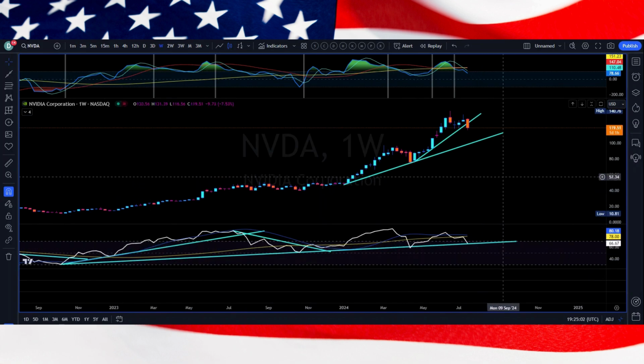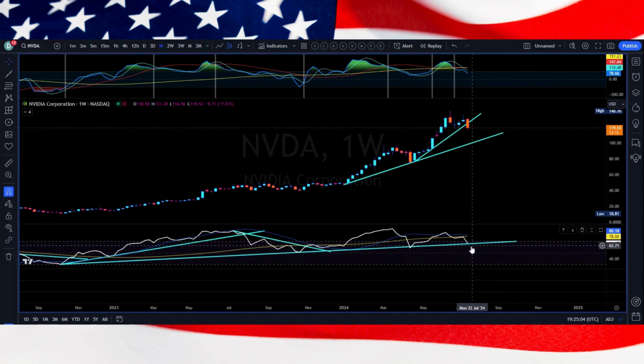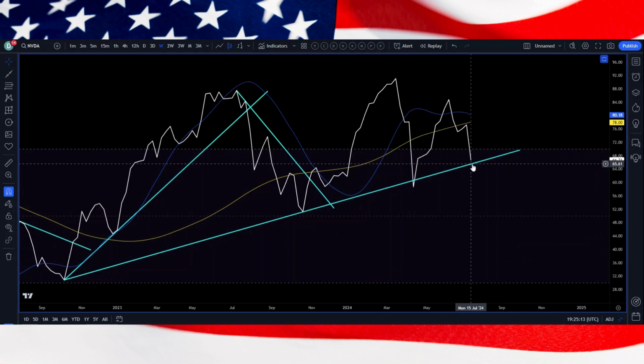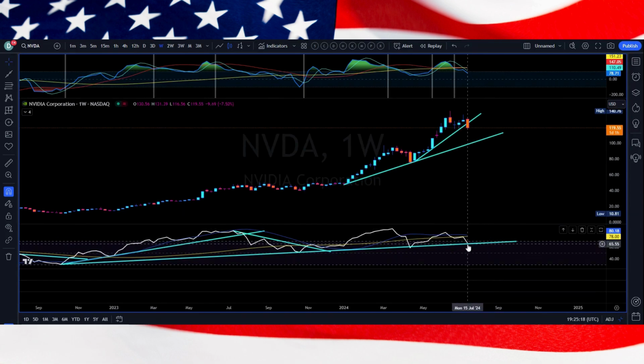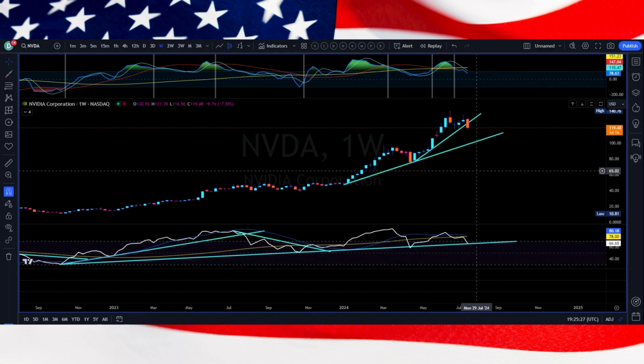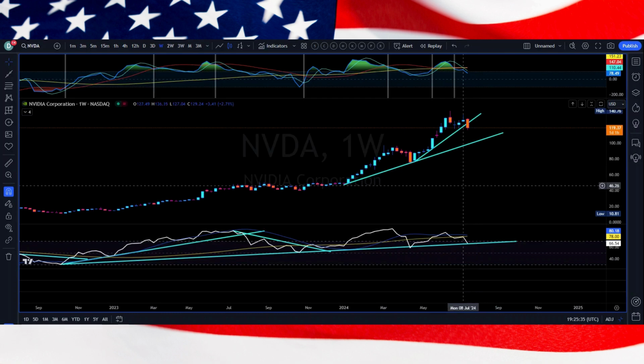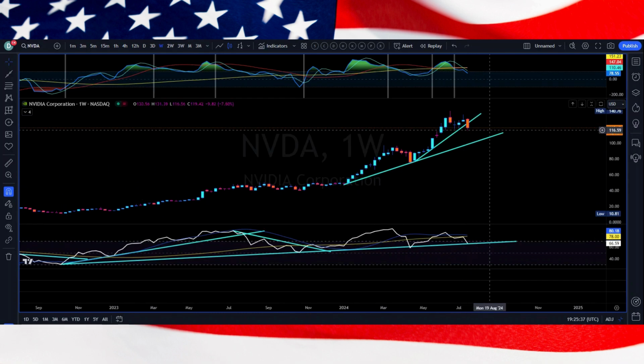And in fact, before we pulled back slightly today, the RSI was sitting a little bit tighter on this trend line here. So I would just really watch this to see how we do here. I know from the top to the low here, it's been about a 17% pullback over the past couple of weeks for Nvidia, and we'll just have to see how things go going forward. Will we hold support somewhere right in here? Is this the low somewhere right in here?